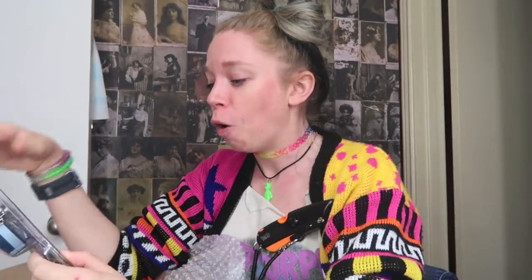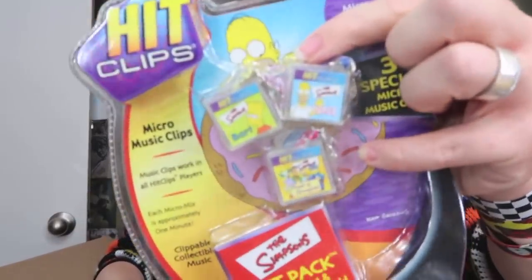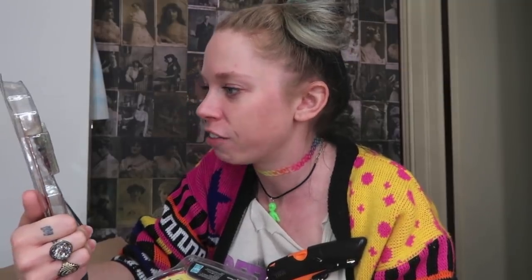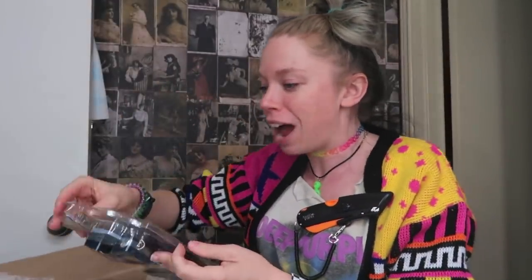Oh my God. You guys don't know how much I always wanted one of these and I never had one. I'm kind of moved to tears. Do you guys remember Hit Clips? I always wanted Hit Clips and I never had one. So this is way before iPods and MP3 players, and you would get these little Hit Clips keychains and you would have all these Hit Clips. And this one is a Simpsons one. I am literally living for this. They're each a minute long and you would just clip this and bring it around and listen to it. I remember everybody had these at school and I never had one.